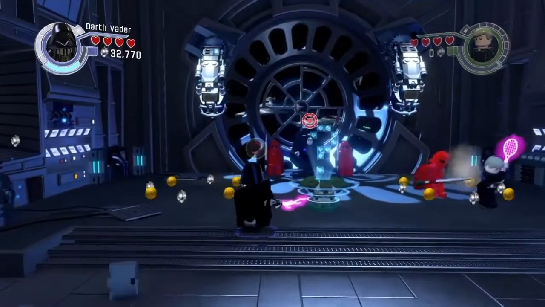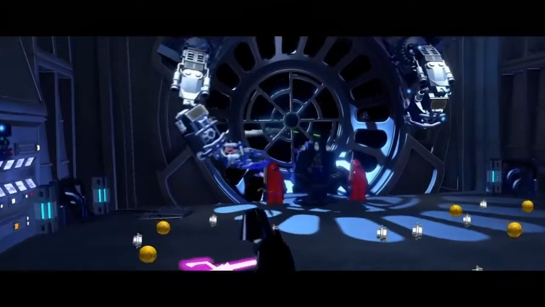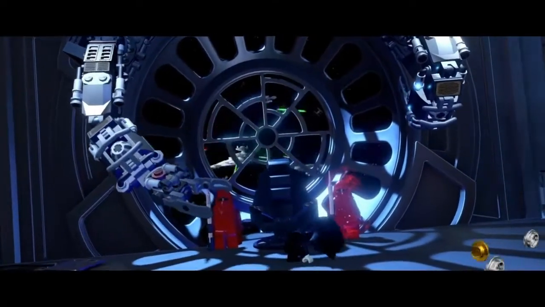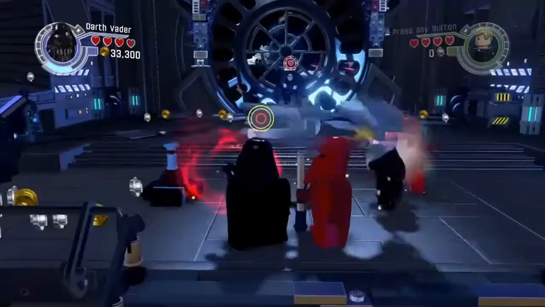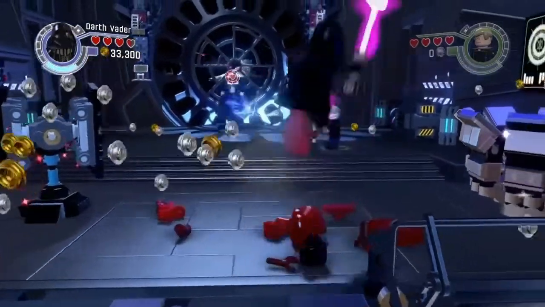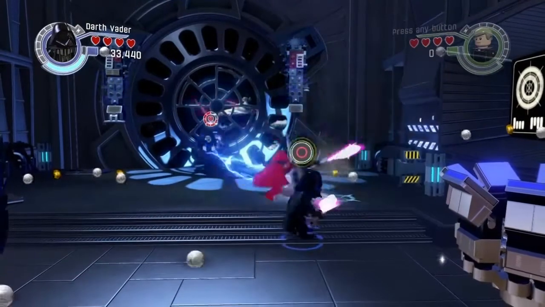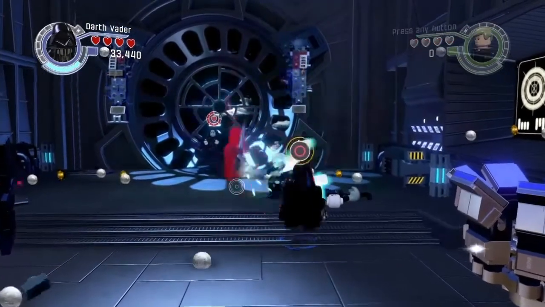Now onto the Palpatine boss fight. Every stud over here is skippable. You can go without touching a single one of them, but you just have to be very strategic. After you build each one of the ships, the studs they dispense are actually avoidable. You can get out of the way of the studs and not get affected by them.